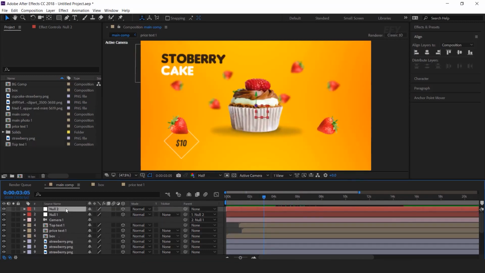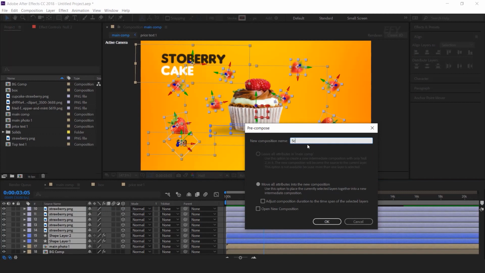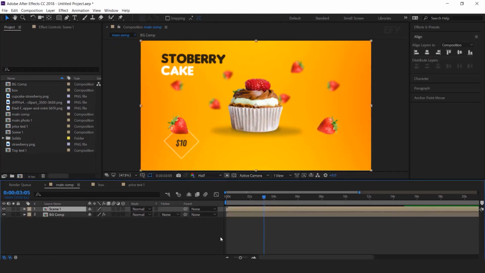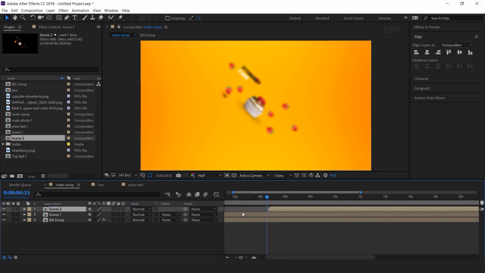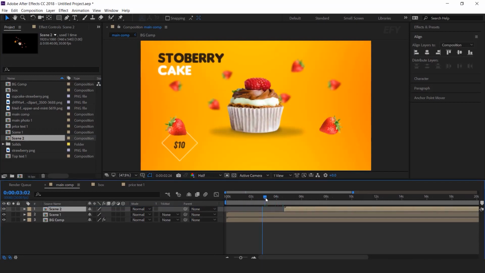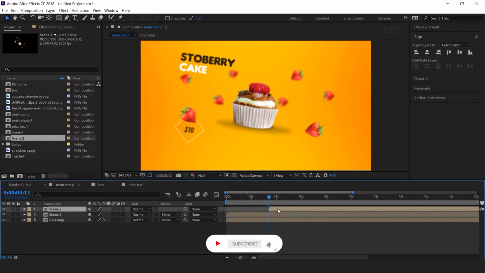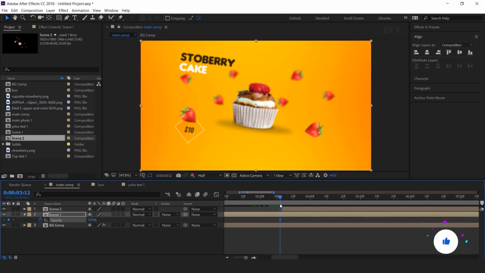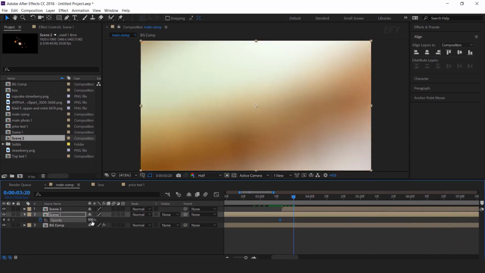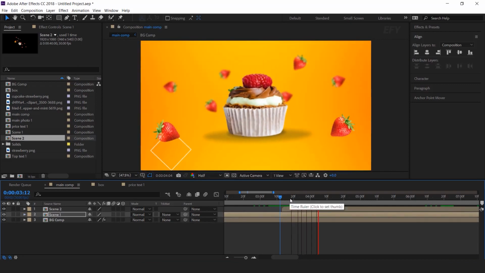Now select all layers except background layer, and pre-compose them. This is our Scene 1 comp. Now add another slide, so go to Project Window and duplicate the Scene 1 comp, then drag Scene 2 comp into the timeline, and move the layer to where our first Scene 1 animation starts. Now select Scene 1 comp layer and hit T for opacity, and add a keyframe, then go a few frames forward and change the opacity 0%. Perfect.